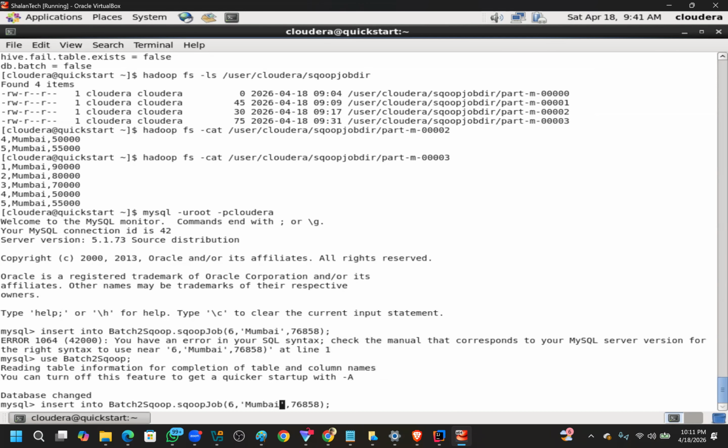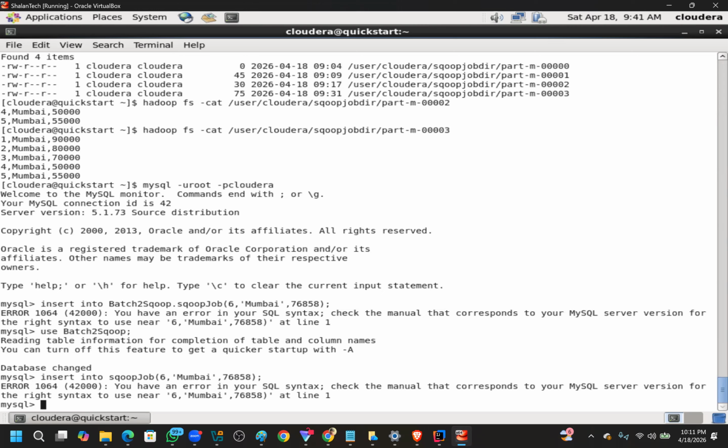Insert into job, 6, enter. Okay, I have done something wrong here. You have an error in your SQL syntax; check the manual that corresponds to your MySQL server version for the right syntax to use near 6.